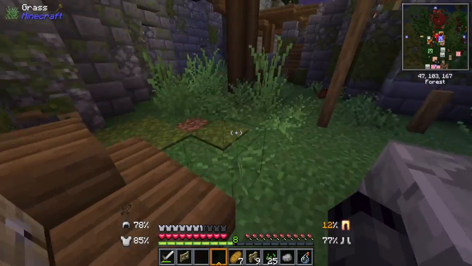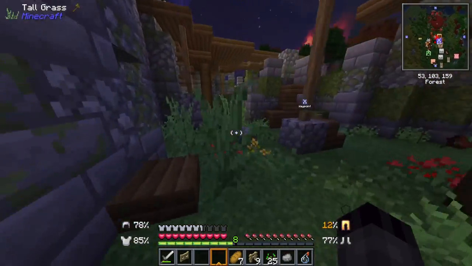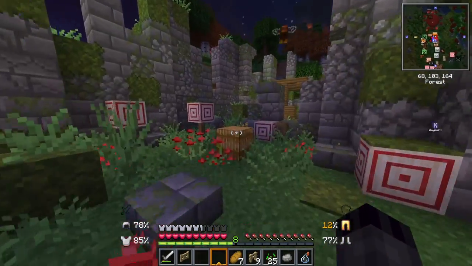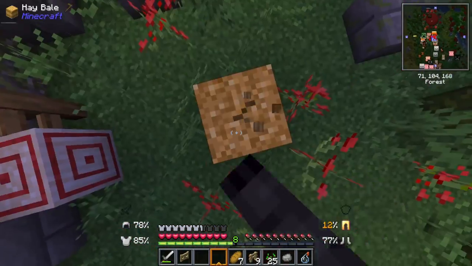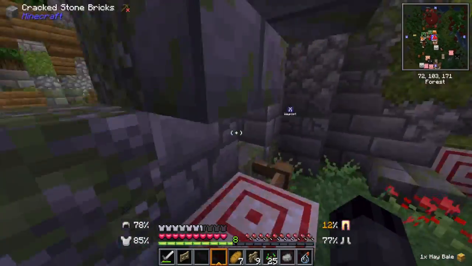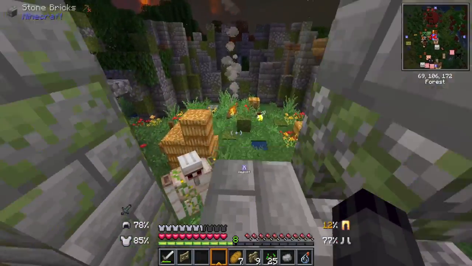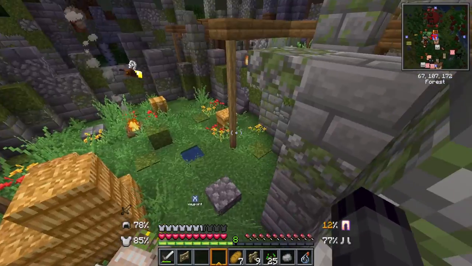What does a fletching table do? Guys, I'm a noob. Remember this. I play in 1.12. Oh, fireflies! Or lightning bugs, depending on who you are. Oh, hello, little iron golem. You're not gonna attack me, right?